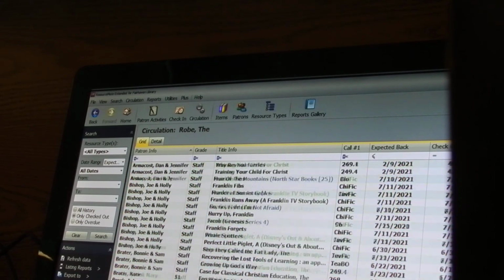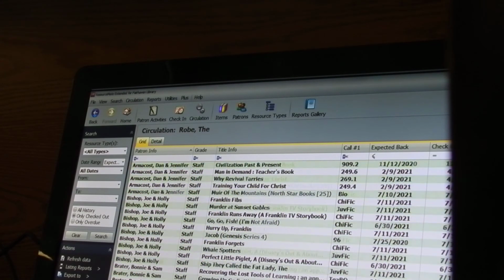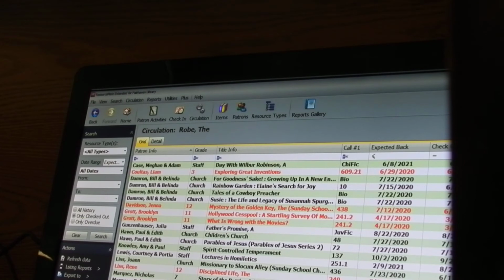So the items in black are current, meaning they are not overdue. The items in red are overdue. So to print our list of overdue items, we do not need to have any of those items that are current on that list.